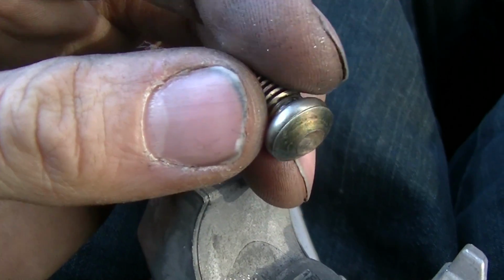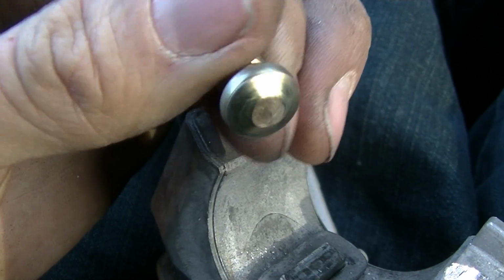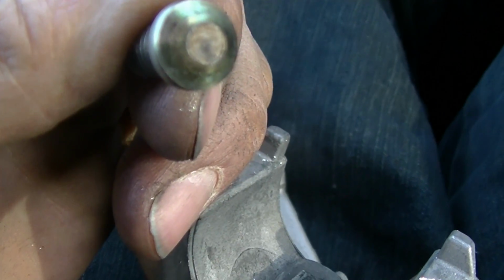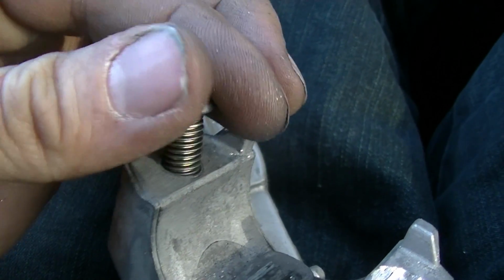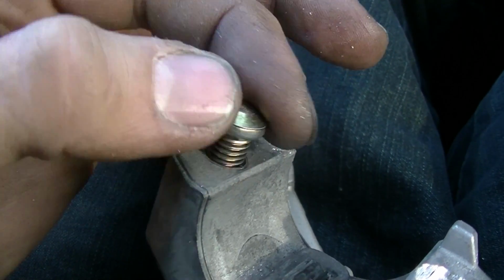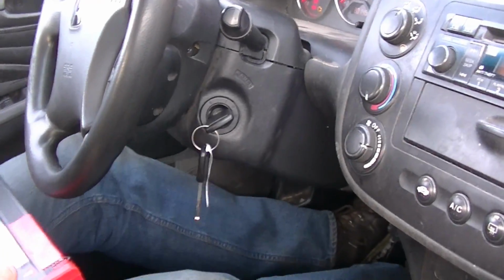You know, it's a round head, so it's not like you'd be able to get it out without being creative. I wonder how they tighten them in. Maybe you can cut a slot in there and use a Phillips head. That might be easier, like with a Dremel tool or something like that. So for all you guys who are watching this and are doing this job, that might be something you could try to see if it works. I don't know how this process works at all.